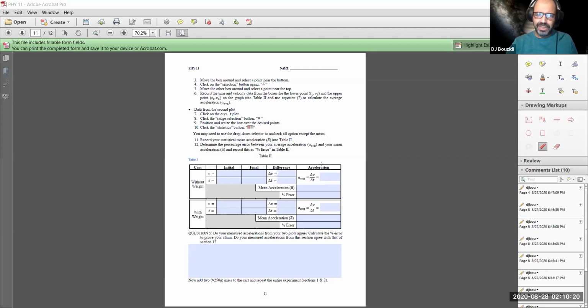Basically, this is a number, A average. And this is another number, A mean. Okay? You find the difference. That means you subtract the two. It doesn't matter which one is bigger. Just find the difference between them. No need to carry the sign. So if this one is 0.4 and this one is 0.3, the difference is 0.1. Okay? So don't tell me 0.3 minus 0.4 is going to be negative 0.1. No. We care only about the absolute value in here. We don't care about which one is which.